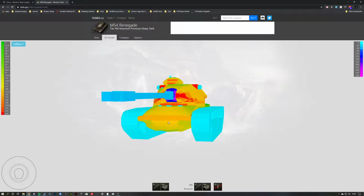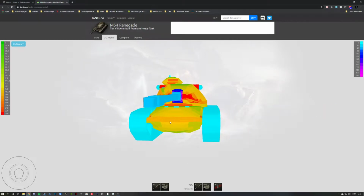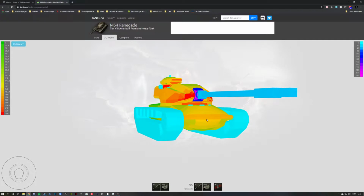So, yeah, keep that in mind. Actually, I think 152. No, not quite. 152s will not overmatch that. So, yeah, sides, decent enough. Just don't side scrape against anything with a 155mm gun or bigger, and you will be fine. And just also be careful not to over angle it, because it is not particularly thick.